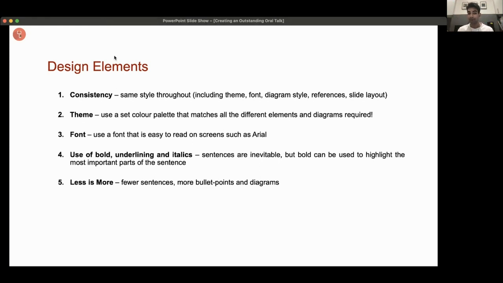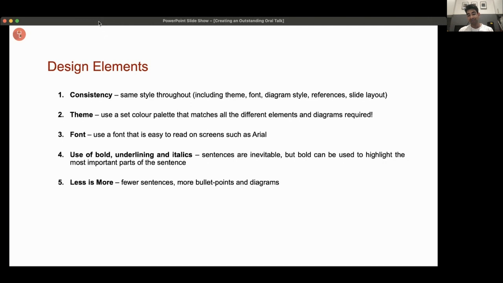Theme. Use a set color palette. PowerPoint and Canva have thousands of themes pre-available for you to use. You can design your own theme and what works for you depending on your unique situation, but just make sure that it's consistent and all the colors match, they're in the right kind of color families, and that they will match the diagrams you produce as well. I mentioned graphs should match, so the colorings in the graph should match, the font in the graph should match, and your biological diagrams should match the color theme as well. And we'll actually have a look at that later on. I have examples; we'll probably go through one talk, which we'll have time for. So you'll have a look at what are the different things you should be thinking about.